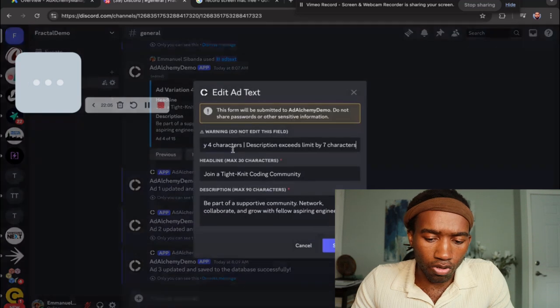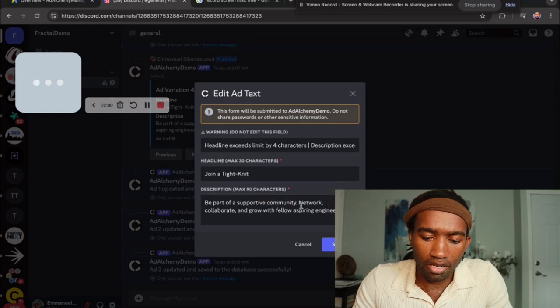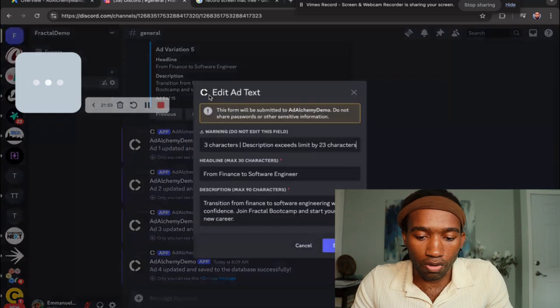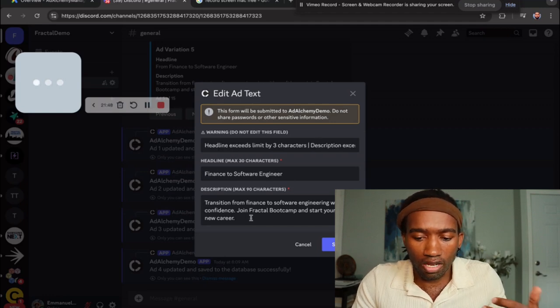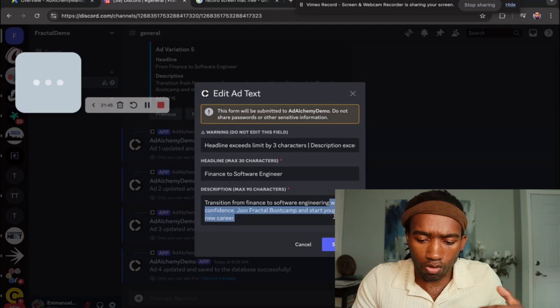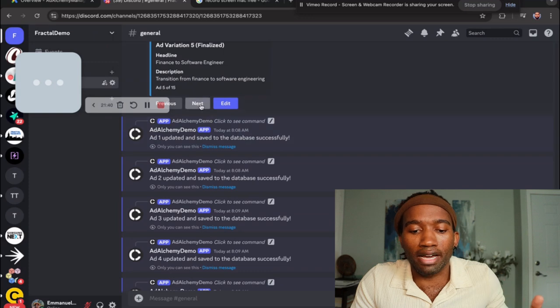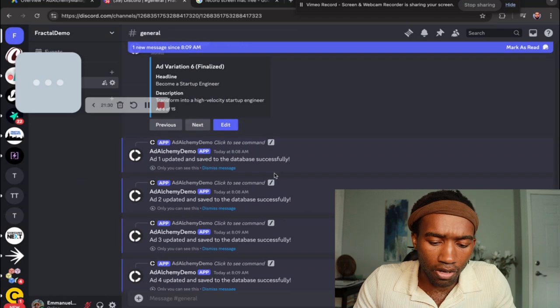So again, it's like you're training your employee to understand your brand image, and the next time it generates ad text, it has a better understanding of how you want to talk to your target audience. The good thing about that is that as you continually train it, it's going to be able to carry out this task without your intervention, or rather it can, but you'll have more peace of mind that whatever it generates is going to be more aligned with your requirements for ads. So I think we have 6 ad variations now.